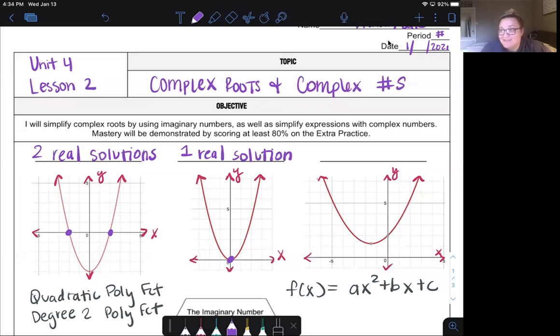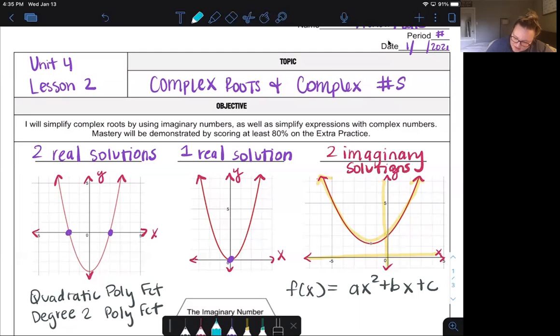Or we can have a function that doesn't even hit the x-axis on the real number plane. So notice that I didn't say that this will never hit the x-axis. I said that it doesn't hit the x-axis on the real number plane. So this parabola actually has 2 x-intercepts, but they're not on the real number plane, so we can't see them on this coordinate plane because this coordinate plane uses the real numbers on the x and the y axis. However, if we were to graph this and add in the imaginary number plane, we would be able to see the x-intercepts because it has 2 imaginary zeros or 2 imaginary solutions.